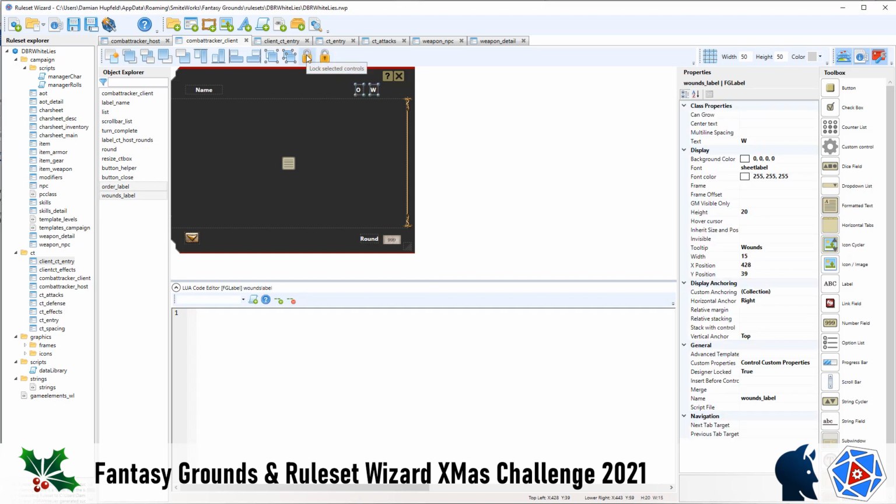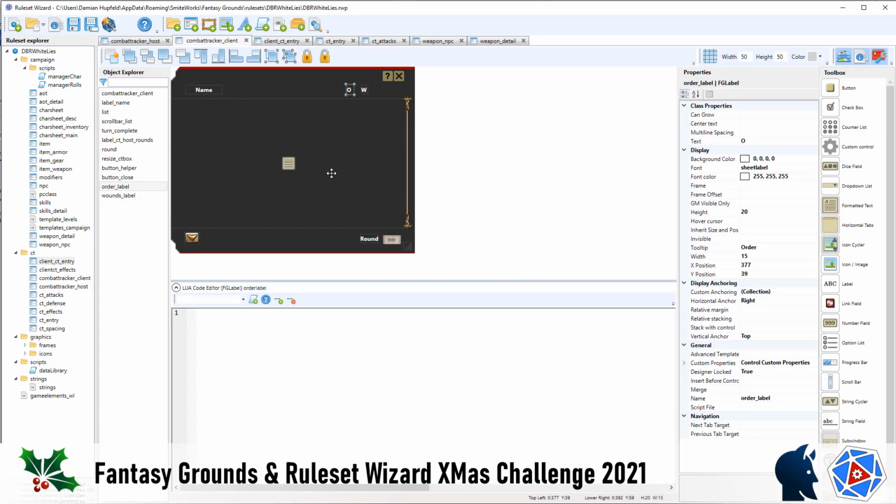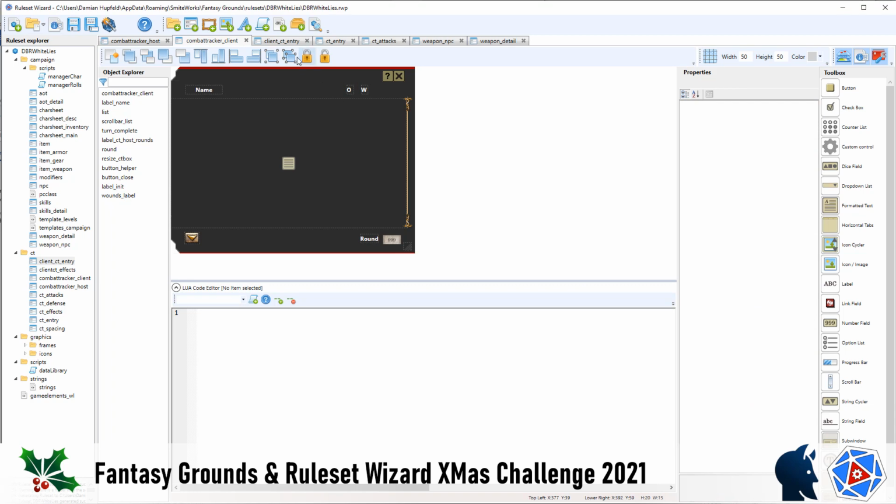So 20 pixels here. And they're right aligned, great. But I need to change this one to init label, I think. Actually, it was label init. Okay. That one should be fine, hopefully.